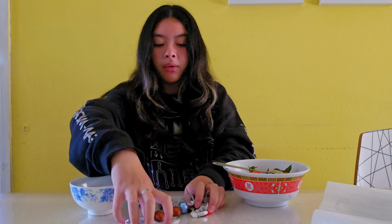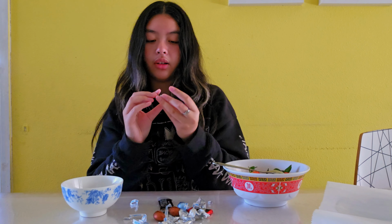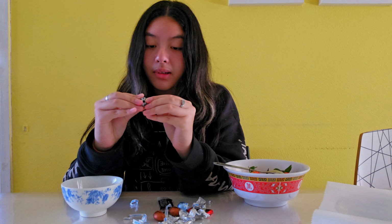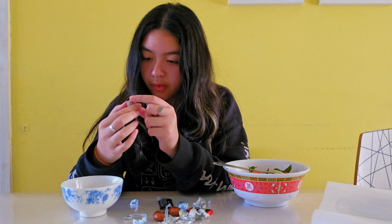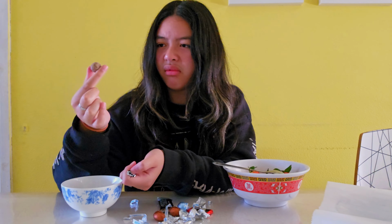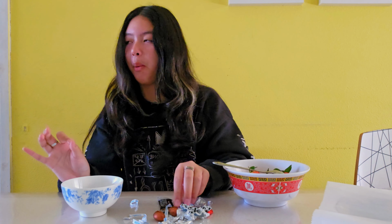So we've gone through all the kisses so far, and now we're gonna just put in all these interesting shapes. We've got the soccer ball. I'm not sure there's anything in them. Oh, never mind, nothing in them.